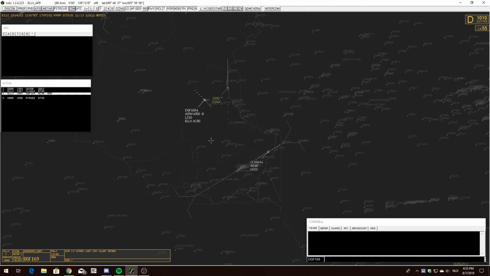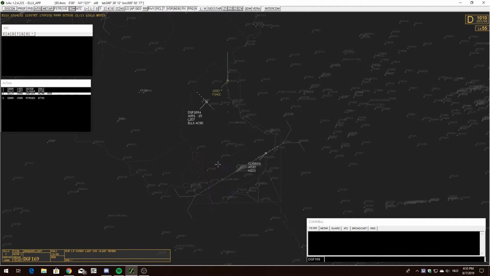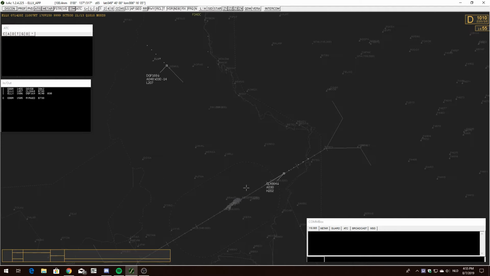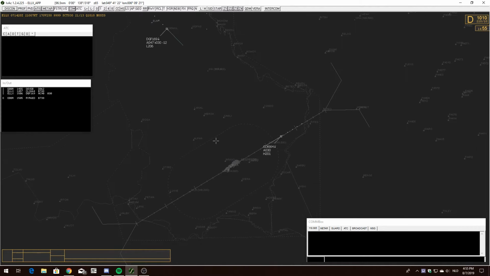Dragonflight 169er, descend 3000 feet, cleared to ILS approach runway 24, established, report established, you're number 2. Going very well.